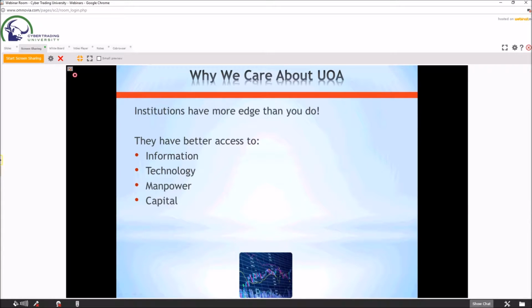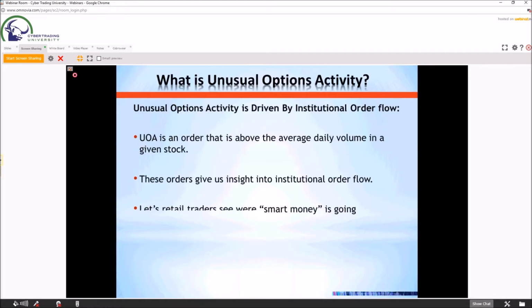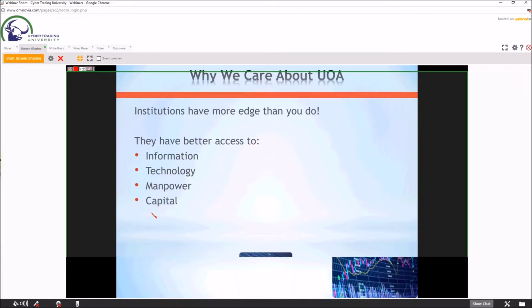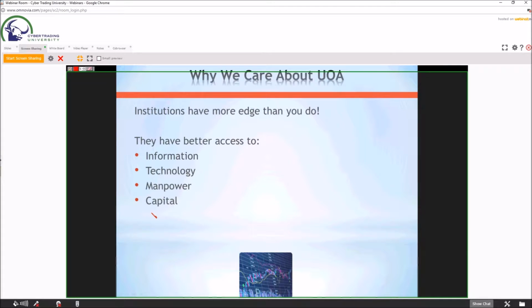But really, when we think about it, it really is capital that drives most of their advantage over us, right? I can ask you guys how much money you trade with in your trading account. It might be a lot, right? We have customers that have trading accounts that are over $1 million, and they are swinging $10,000 to $20,000 a day in P&L wise, and that's really impressive for a retail trader.